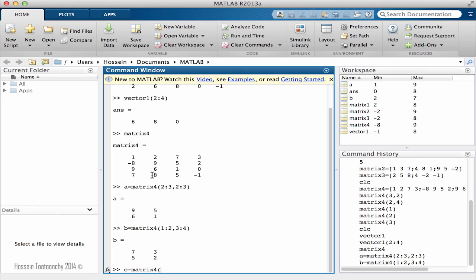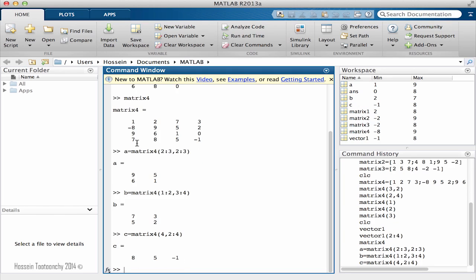Because now we're only dealing with 1 row, and it starts from the 4th row and ends on the 4th row as well, the way that we do it is call 4 here, comma. It indicates that we're only dealing with the 4th row. In terms of columns, it starts at the second and ends on the 4th. So second up to 4th.